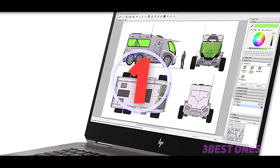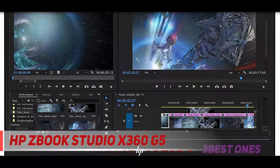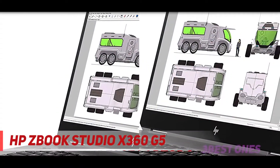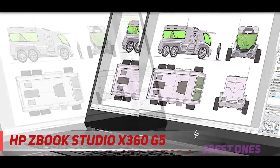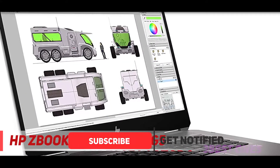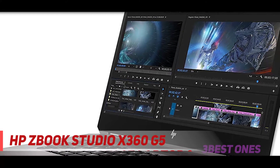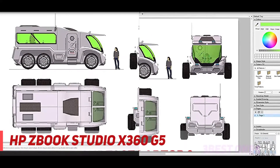And number 1 on this list: the HP ZBook Studio X360 G5. Great computers with custom upgraded configurations to enhance system performance. Both the computers and components are brand new for the upgraded system. It's a powerful and versatile solution for taking your creative workflow from sketching and concepting to final production. It has the performance and precision inking solution you need to tackle editing, color grading, and retouching on the go.